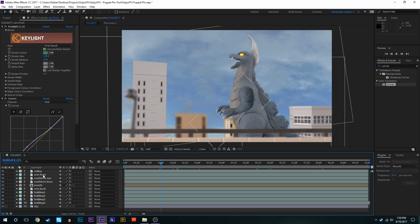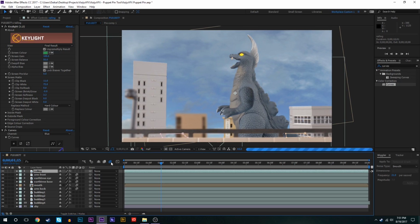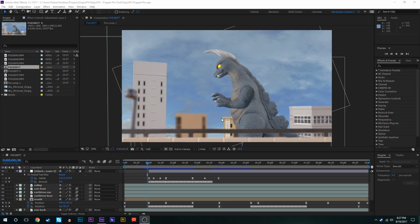So first of all, we're going to take all of these Earthtron layers and apply motion blur. And obviously we click up here to enable that motion blur, and you can see how that's affecting it variously here. However, this will take a little bit more to preview. So that essentially finishes off the effect.